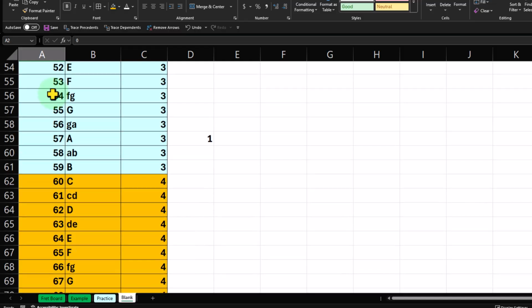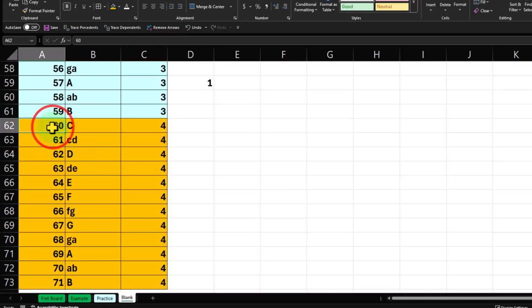From a human perspective, it wouldn't really make sense for me to call this C 60. To say middle C is number 60 doesn't seem to make sense from a human perspective. I would rather call that middle point of the piano, the place we play at most of the time, 1, or I think even better, we should start at the musical alphabet, meaning go back to the A, and this should be number 1. So from a human perspective, I would make that the 1, and then this is 2. So when I memorize the musical alphabet, this is how I'm memorizing it.